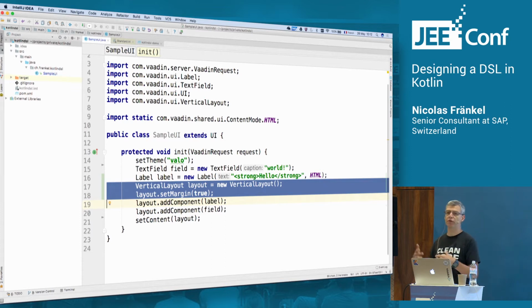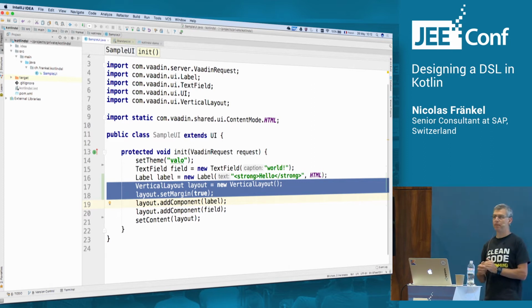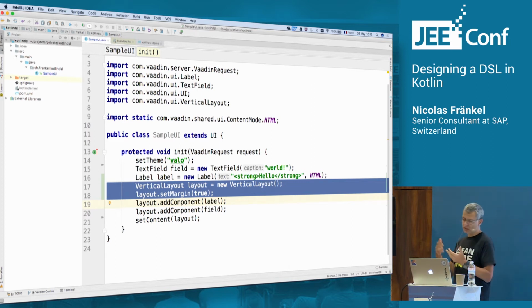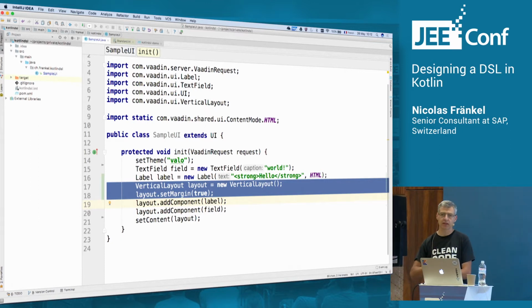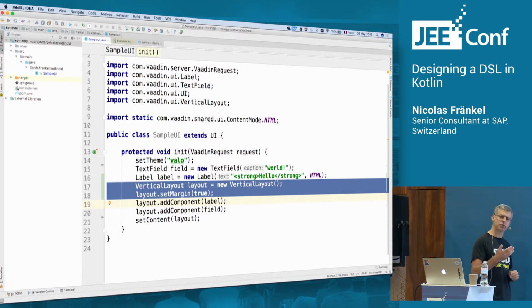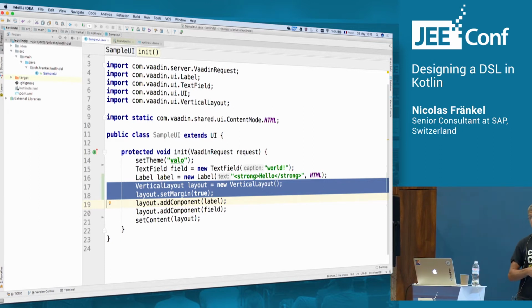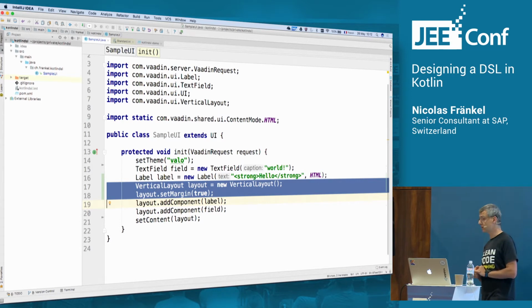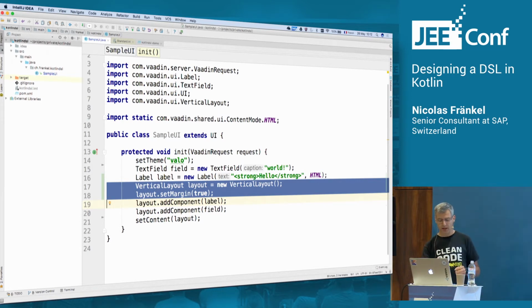It all depends on your feeling, on the developer, on the time of the day, on the amount of coffee that you drank. And if you start having bigger methods, it's hard to read and it's hard to maintain. And so it's a recipe for bugs. So how can we do better with Kotlin?